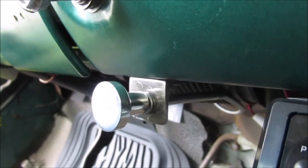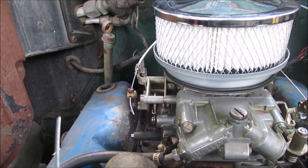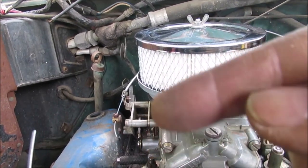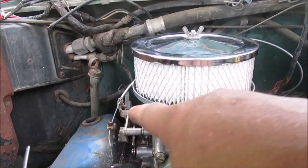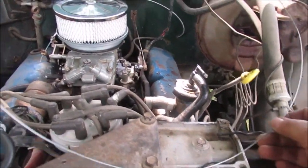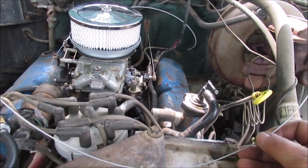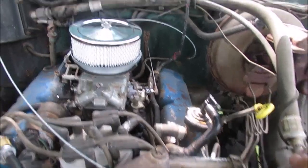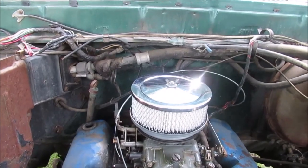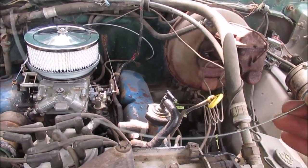We'll go out and show you what it looks like mounted on the carburetor and about how much we cut off. Okay, we left some extra wire in case our measurements were off, because you can always move that housing this way further, and you can always adjust it with this screw right here, how it tightens on there. And this is about how much I took off. This piece laying here. So I took a good almost 2 feet off this cable. And you see how I got it run? It's kind of a gradual curve. Don't put no kinks in this stuff. You put kinks in it, it ain't gonna slide in there, just like any other cable.